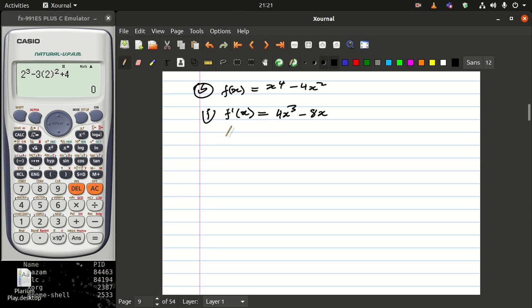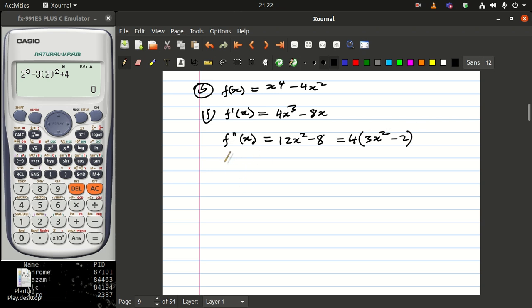Then the second derivative with respect to x is going to be, I'm going to multiply this with that. 3 times 4 is 12x squared, subtract 1 from the power, and then minus 8. This is the same as 12 and 8, where 4 is common, so we'll have x squared minus 2. I think that's going to be it, because 4 times 2 is, this is not correct. Here we'll have a 4 because it's common, and then 12 divided by 4 is 3x squared, and then this one is going to be minus 2 as the second derivative.